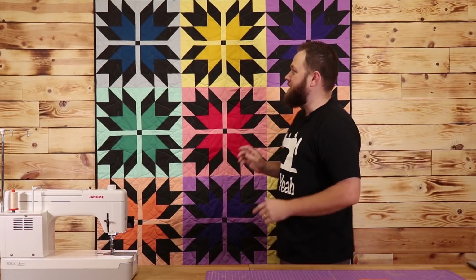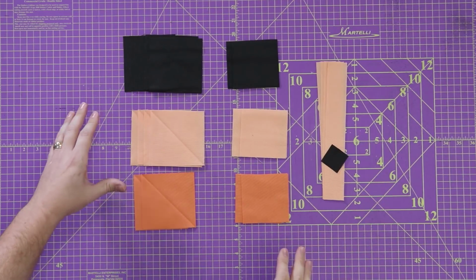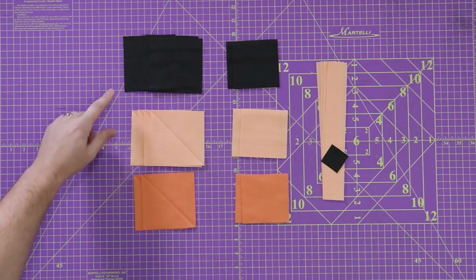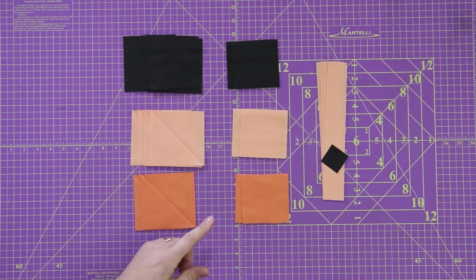Today in this tutorial I'm going to teach you how to make this Shaded Star Quilt using half square triangles. Let's get started. So as you can see here, I have the fabric laid out for one block. I have my background fabric, my accent fabrics, and some sashing.